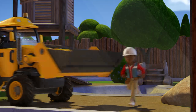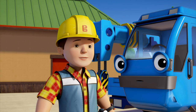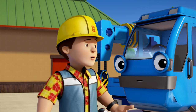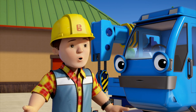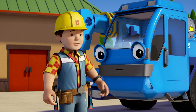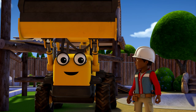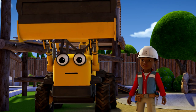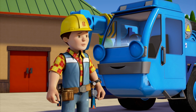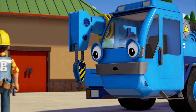Hi Bob. Hi Bob. How's the painting going? Really well, apart from all the extra jobs Jenny keeps finding for me. Anyway, she wants to bring the bears back now, so you need to finish up as soon as you can. Okay, no problem. Then I might need some help myself.